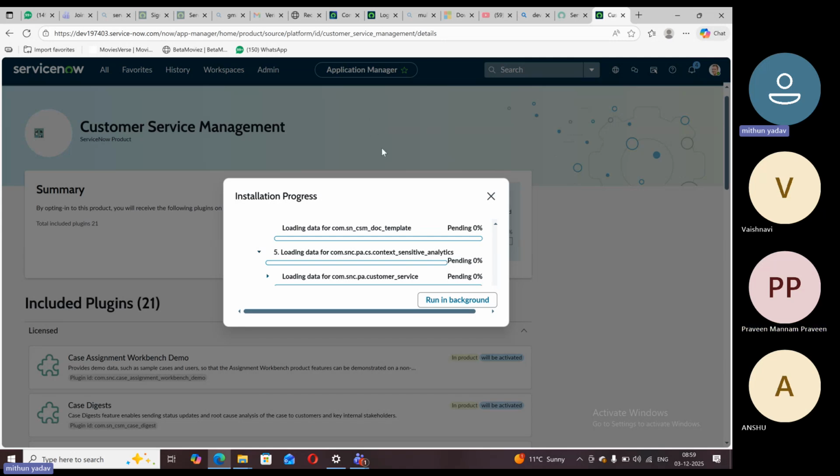So how many plugins are there in the ServiceNow platform? So many, I can't count. As you saw, I installed almost 300, where 1,000 plus plugins are available.